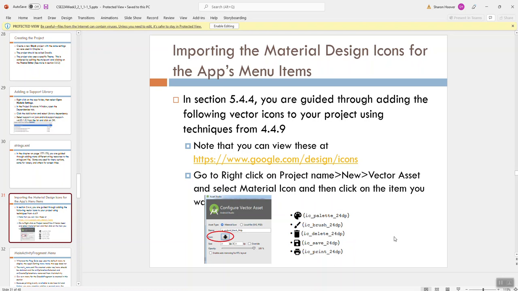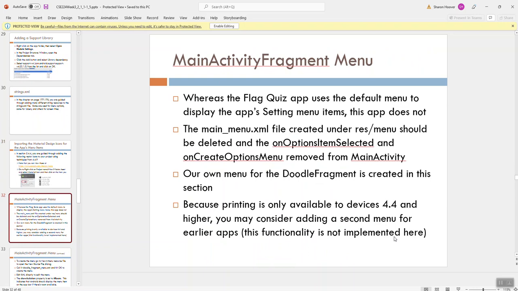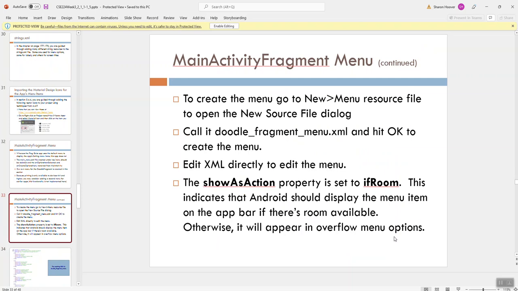And why do we do that? Because a little bit later when you're creating the menu, you associate those various icons with the menu option. This particular application creates a menu from scratch. It doesn't use the default menu, so it has you go out and create a new menu from the top level and call it Doodle Fragment menu.